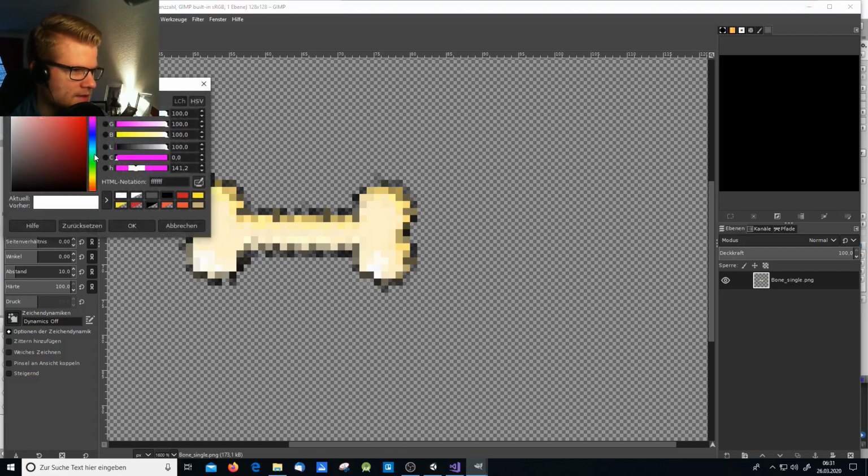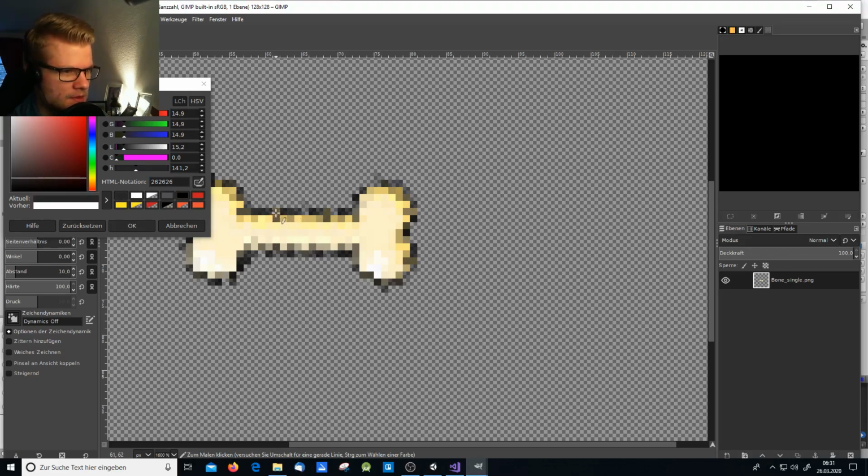Then I need some color. Okay. Okay, that way I can kind of fix these artifacts. Make it look a little bit clearer. This is like pixel art.